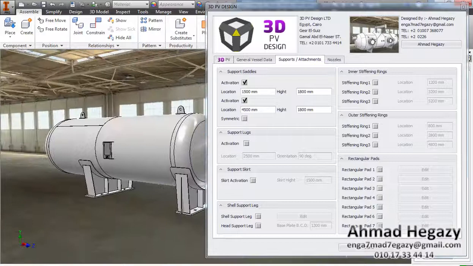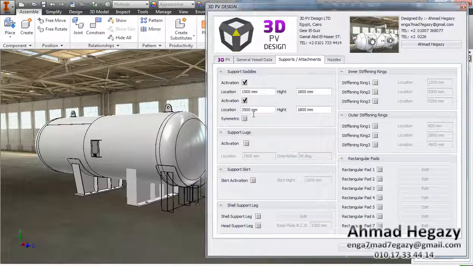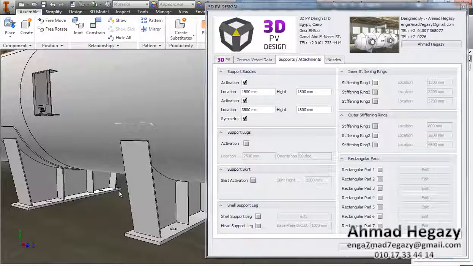After activating, we can make the two saddles the same by checking this checkbox, symmetric. We will change the location of the right saddle. We will make them typical. It seems good.